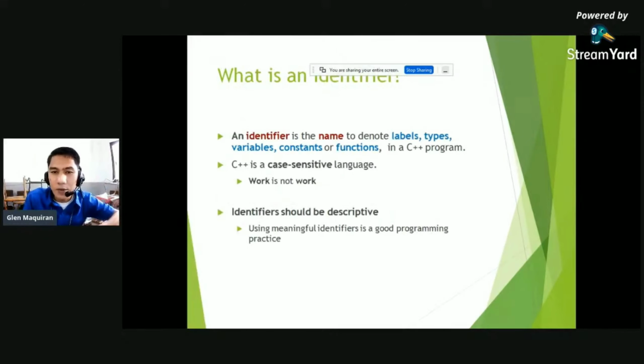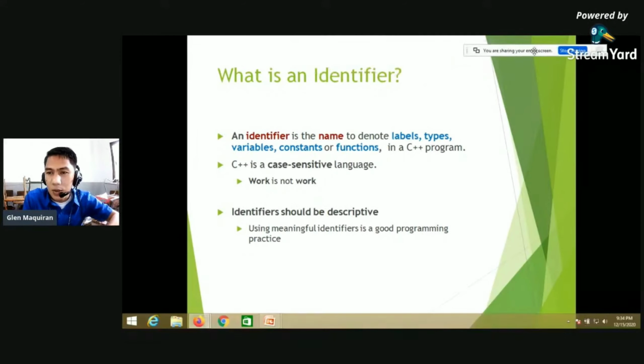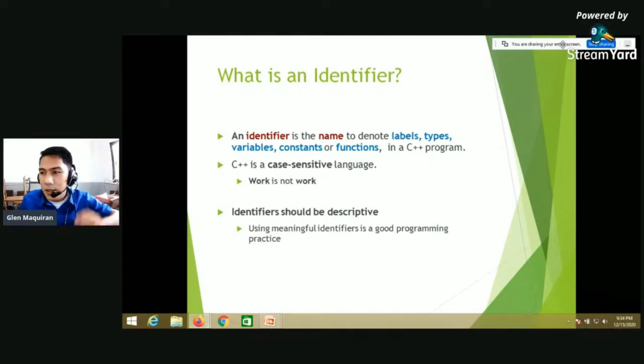Okay, so what is an identifier? Ito muna to. Okay, this is a short review as we discussed last time in programming C++. An identifier is the name to denote labels, types, variables, constants, or functions in a C++ program.